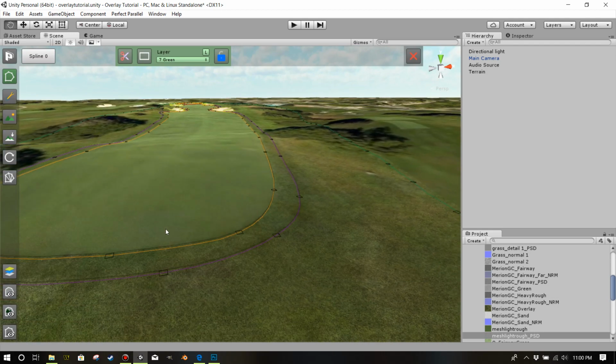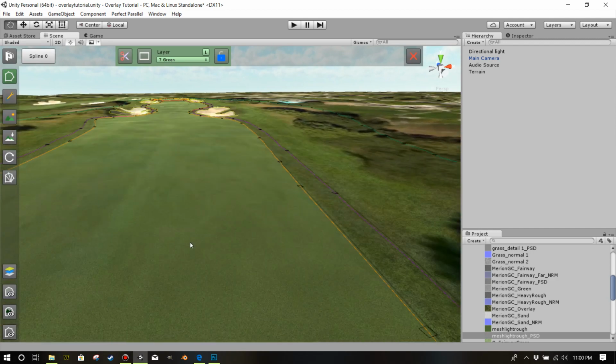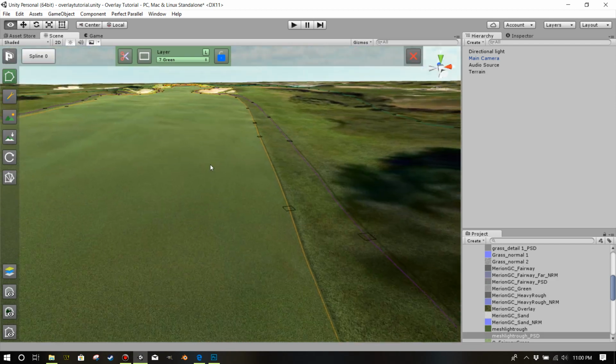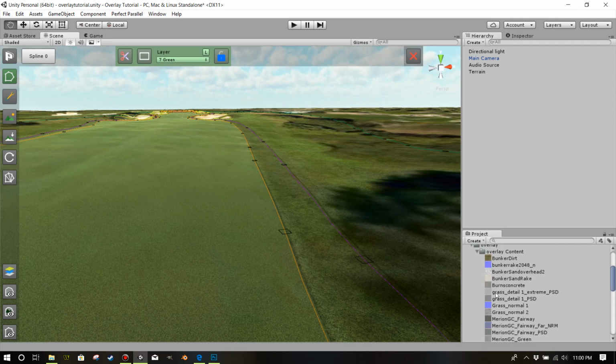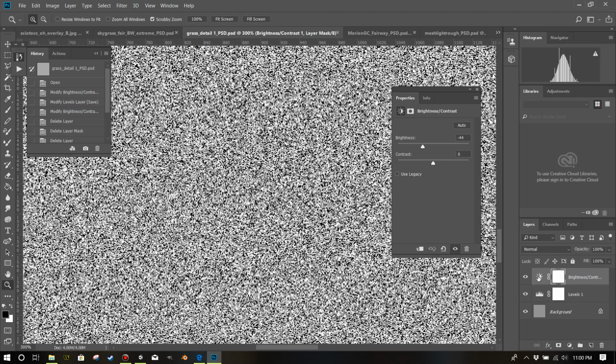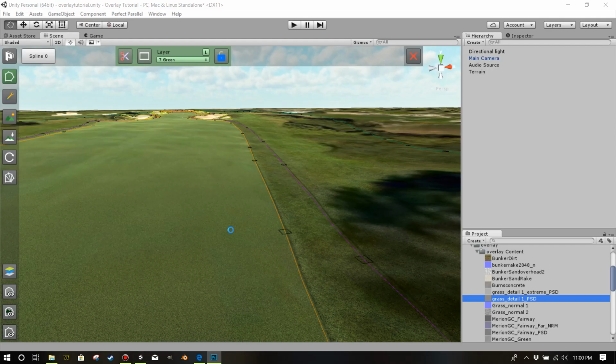We're going to focus on the color map in all the other tutorials. In this one, you're just working on getting your black and white correct, so you're not seeing too much tiling, and it's also not making this way too light or way too dark. Even this is too bright to me, so I'm going to make this a smidge darker. My grass detail 1, I know that's making up my fairways, my greens, and my tees, and I still want that just a smidge darker. This is where you can tweak to no end, but when we come back here, you'll see it's going to make it just a touch darker.